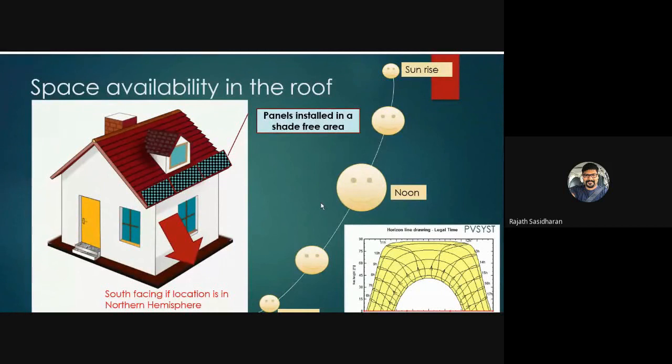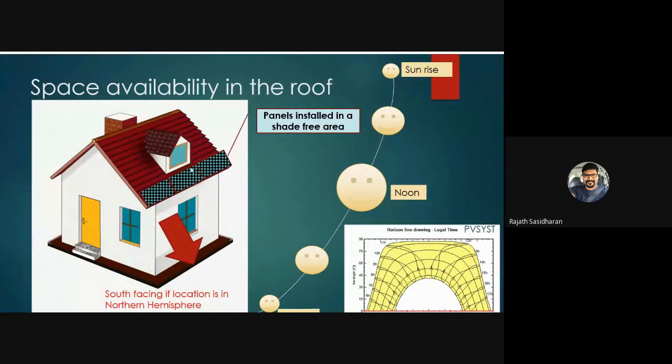You may have heard of the two solstices, the winter and summer solstice, and there are two equinoxes. So there is a 50 degrees of phase shift happening, right? So when you have a horizon line drawing, this shows the amount of solar irradiation over time, where the sun is rising and where it is setting, at what degree, and what amount of solar energy is available from the horizon. So we consider these things. Basically, this comes with the data, and this is already fed to the simulation software. We don't need to do anything, it can simulate everything by itself.